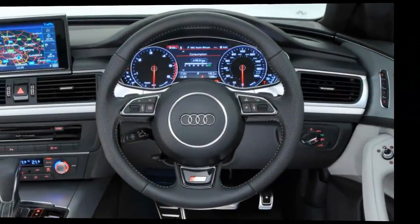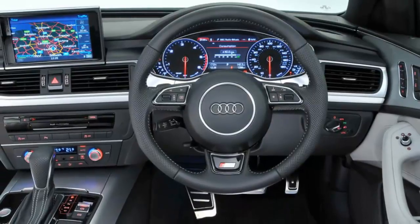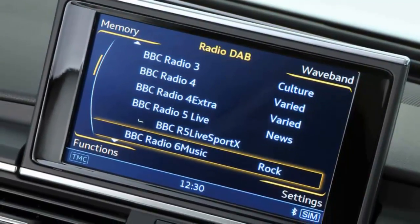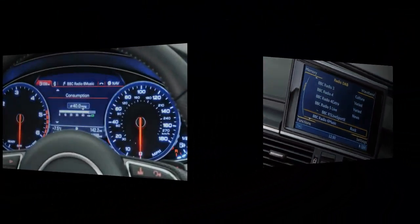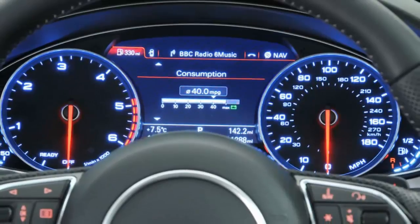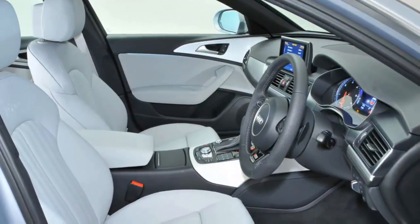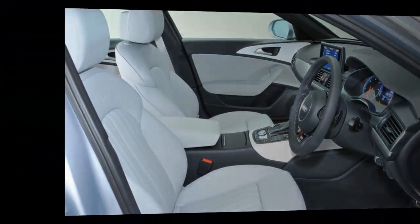The car you see here is the fourth generation A6, and it has a lot to prove. We've been driving cars bearing this badge for many years and, low-volume esoteric spin-offs aside, haven't previously driven one we even really liked, let alone one that got anywhere near rival offerings from Mercedes-Benz and BMW. Audi says this one is different, but unlike its best rivals, the base A6 remains chiefly front-wheel drive — a configuration that has yet to provide the blend of ride and handling that the best rear-drive cars offer.